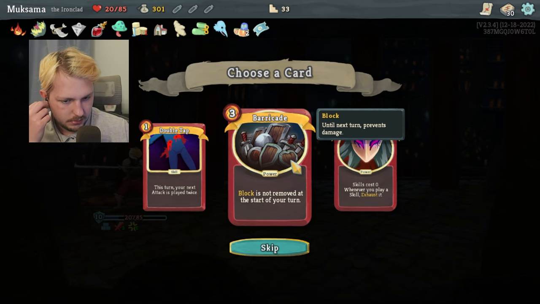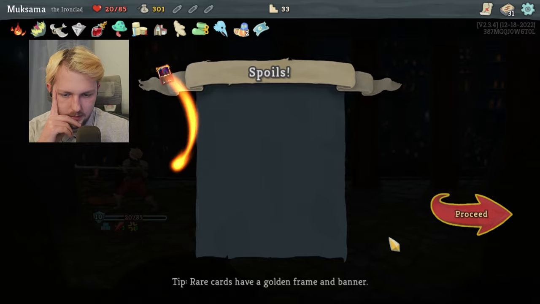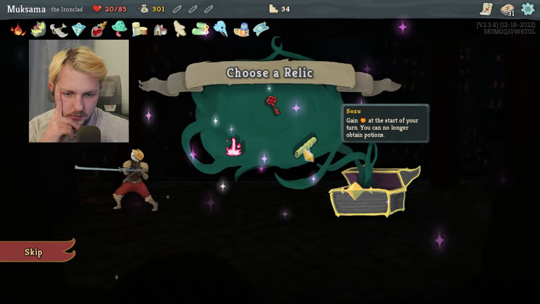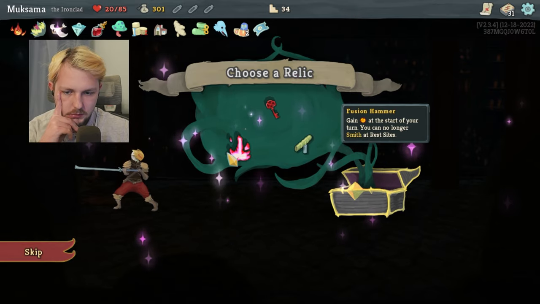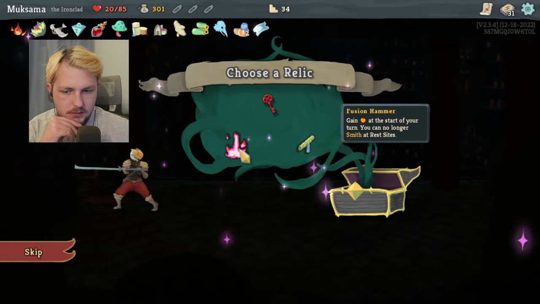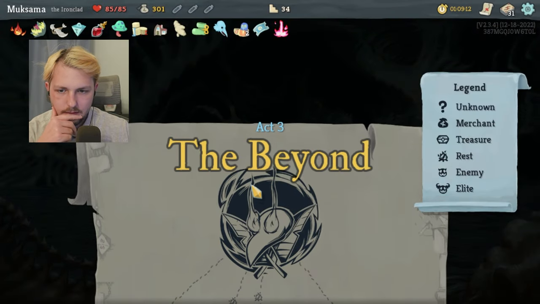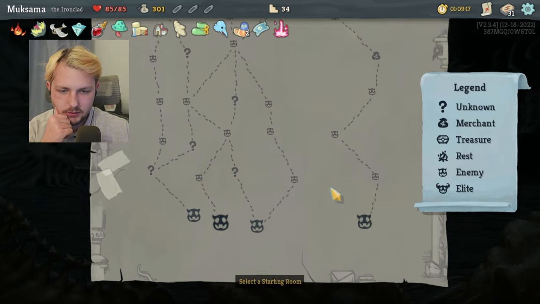Add another... We don't need another barricade. Oh, double tap is great. That's perfect for what we're doing here. Cursed key, gain 1 star to obtain a curse. No. Sozu, gain energy at the start of your turn. You can no longer obtain potions. Gain energy at the start of your turn. You can no longer smith at rest sites. I know it's bad, but I don't really do that anyway. Let's be honest. If I make it this far, you know. I have no idea what any of these things do now at this point.